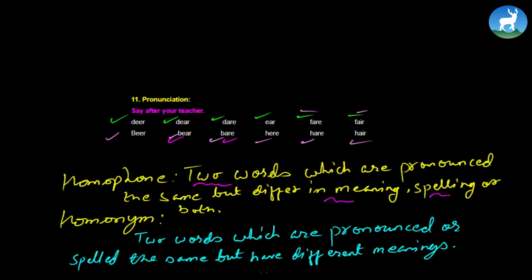Now homonym would be something like rock, and again, rock. If you look at the dictionary, one rock would be, hey, do not rock the chair, meaning you are just swaying in the chair. Next would be the rock that we find in the hills or the mountains. There's a big rock on top of the mountain. See? They are pronounced the same, their spelling is the same, but their meaning differs, and they are homonyms, by the way.